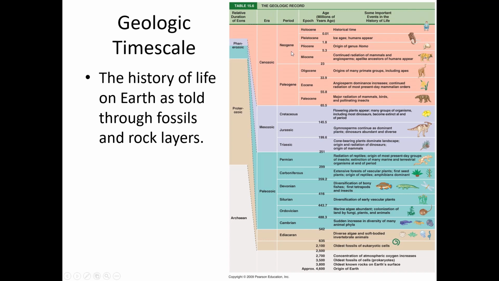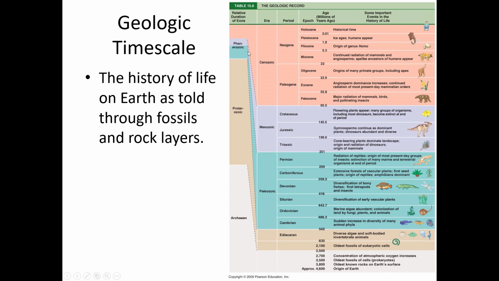But what I kind of want you to know is there are 3 different eons that life was divided into. The Archean is the oldest, that's when those prokaryotes were in existence. The Proterozoic was a little bit past that one, where you started to get some of the more complex cells. The Phanerozoic is the eon that we are still in, and that's where most of the life that you guys would be familiar with is going to be.